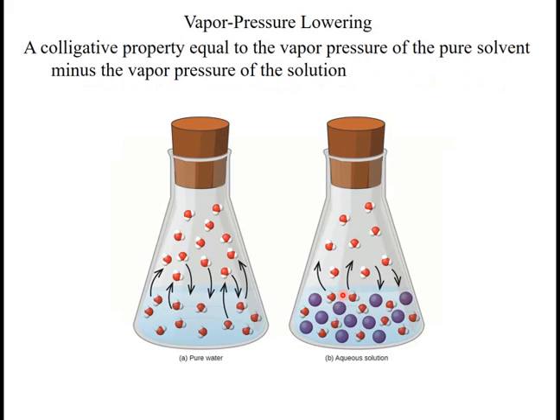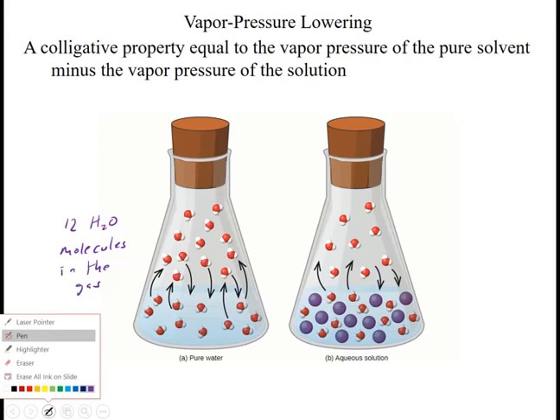Okay, so this figure here shows pure water. I have water molecules in a liquid form and a gaseous form. So we're talking about how many molecules are in the gaseous form. If I count these, you'll see that there's 1, 2, 3, 4, 5, 6, 7, 8, 9, 10, 11, 12. There are 12 water molecules in the gas.